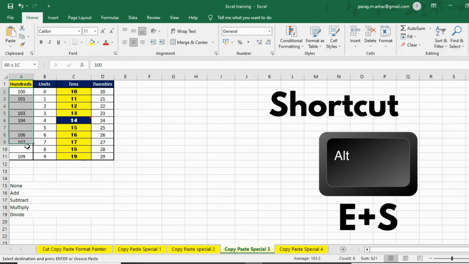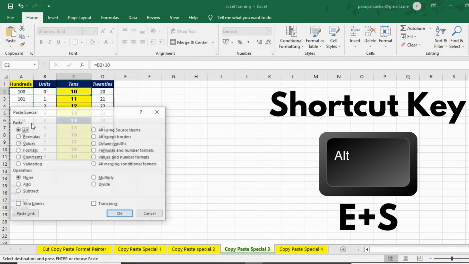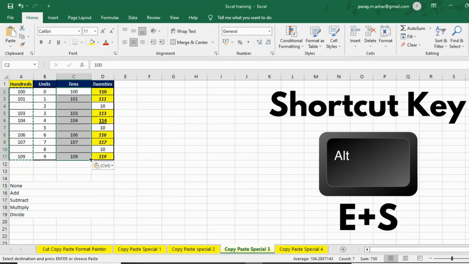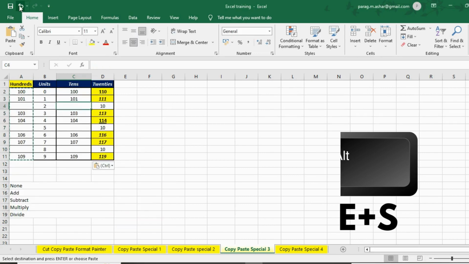Paste Special operation. Select the range you want to copy, select the cell where you want to paste the data, click on the down arrow on the paste icon and select Paste Special. Select None as the default selection here, click OK. We observe that the function operates similar to the All function.